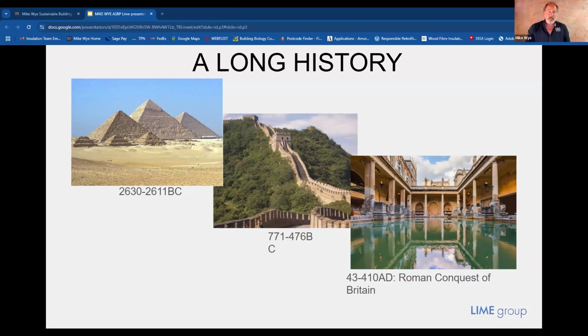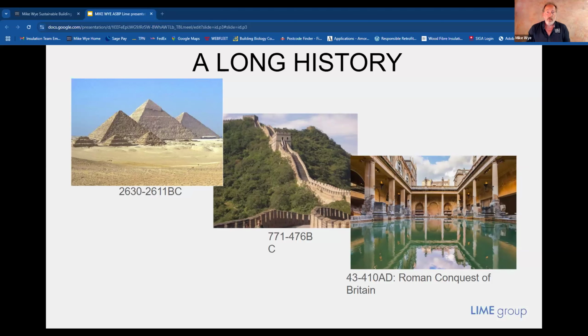The use of lime in this country somewhat dwindled with the departure of the Romans, or at least with the establishment of Britannia and the exit, as it were, of the empire as such. And in the UK, a lot of building in the early pre-medieval era was primarily earth and stone and timber.